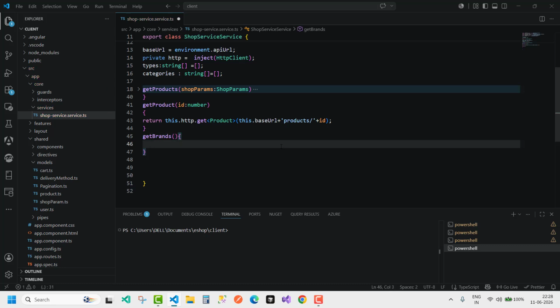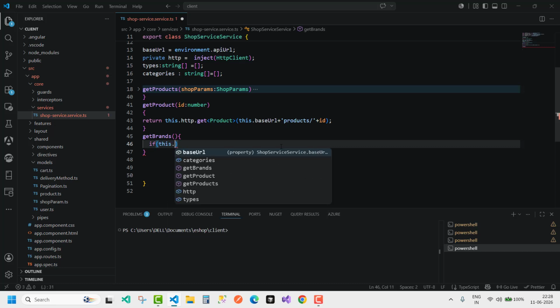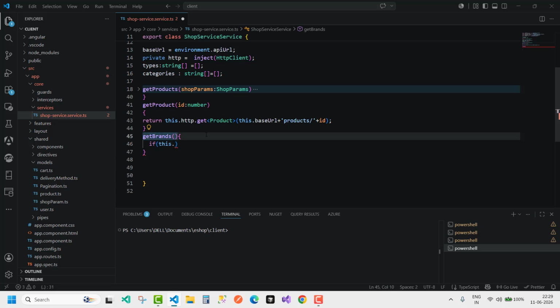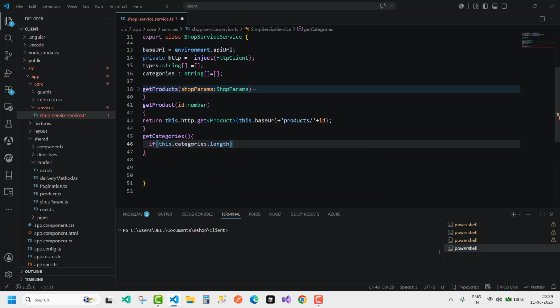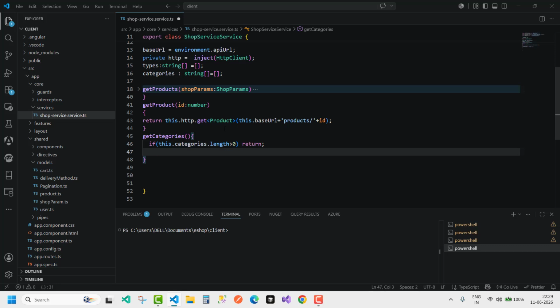Now the next one is to add getBrands, or instead of brands you can just call getCategories. So first of all, rename that to categories and check the length of the categories, that is greater than 0. So if this.categories.length is greater than 0, then return it.